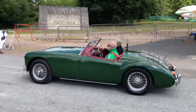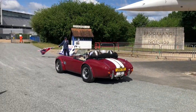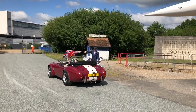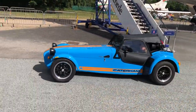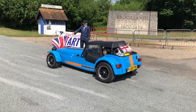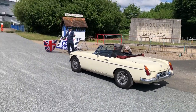MGA. AC Cobra Replica — very popular cars today, I've seen a few of those here. A K2M7 — that's a lovely colour scheme isn't it, blue and orange, that really works. Not an awful lot of room for your luggage in the back, so packed lightly for this London to Brighton trip I think. Another MGB — popular I suppose, there's 10,000 left on UK roads so we're going to see a few of them aren't we.